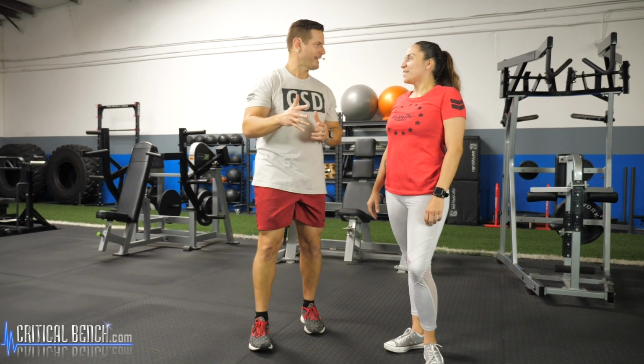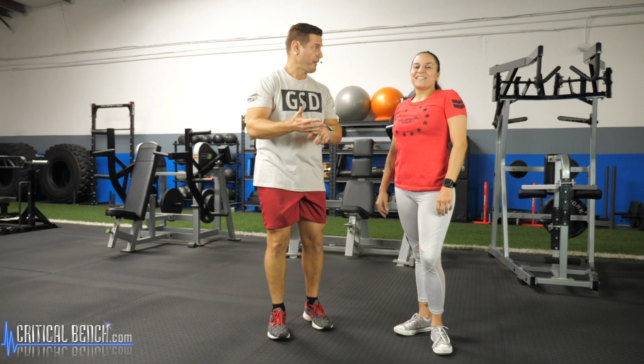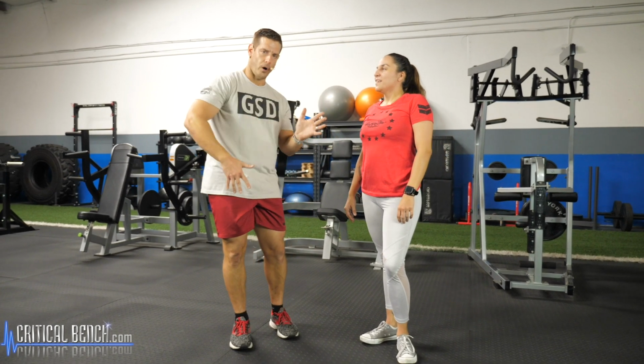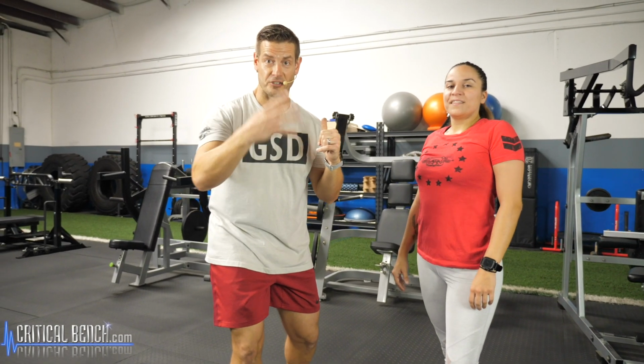Rocket lunges. Love that exercise. Gets the heart rate up. It does. 5 to 10 reps per leg, okay? Anywhere in there is a great place to live. Do all one side, then do the other. Now we're going to go to the turf for the next exercise, number 4.